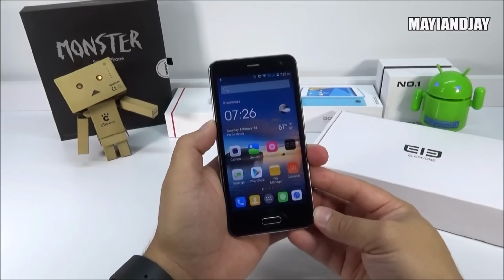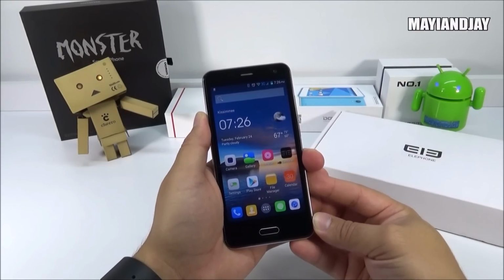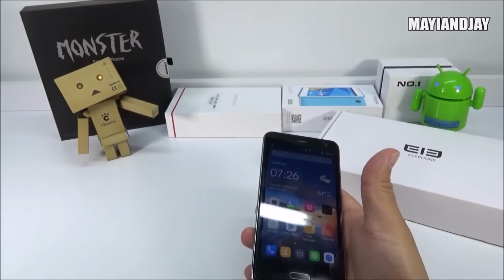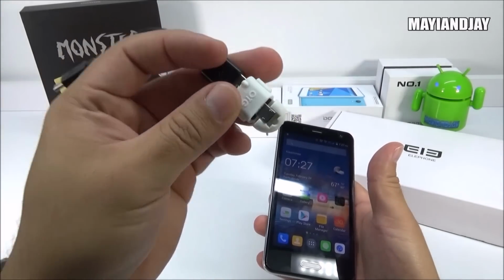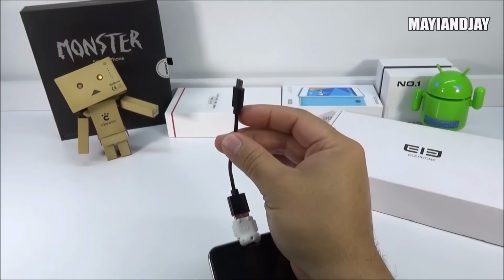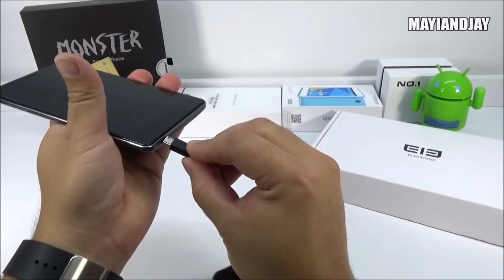And now that we're done with the sound test, another great news about this phone is that it has the ability to serve as a power bank. So you guys can connect the OTG cable here on the top, and you can power other devices. And here I'm going to demonstrate to you guys how it works. So basically you have to use this little OTG adapter right here. You connect it on the top, and then once connected, all you have to do is very simple. Just connect your device. You need a USB cable, as you guys can see right here.